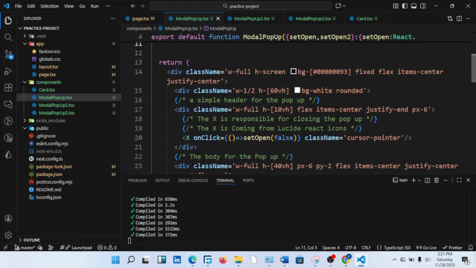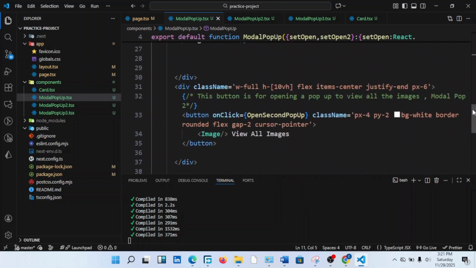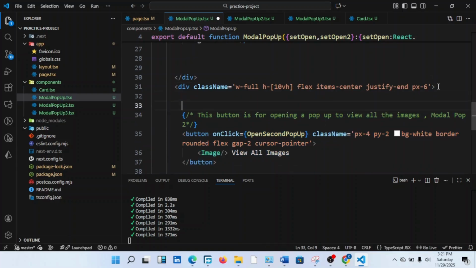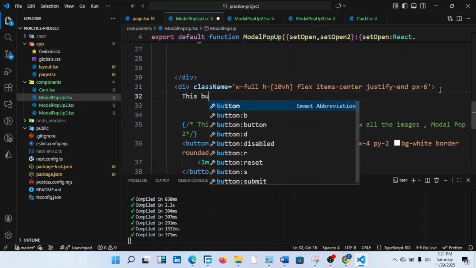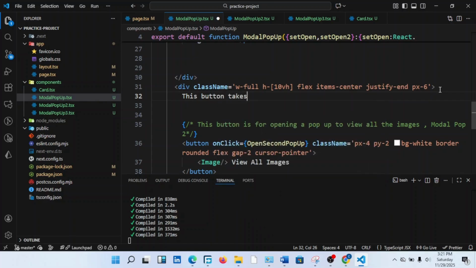I'm going to come here at the end, before this one here, and put there a button to take someone back, back to the previous pop-up he was on, so it becomes more conducive.